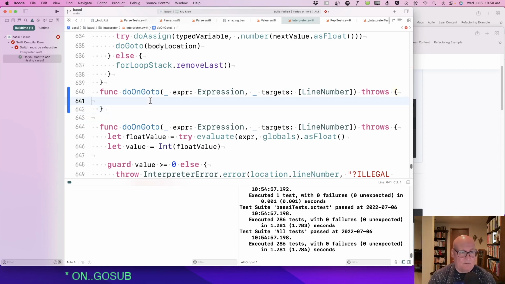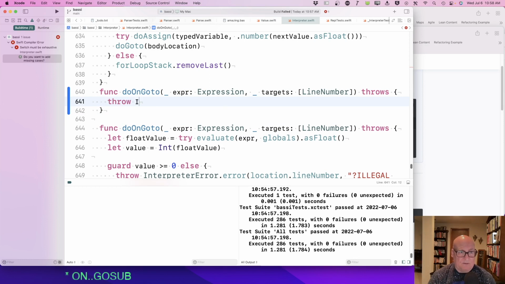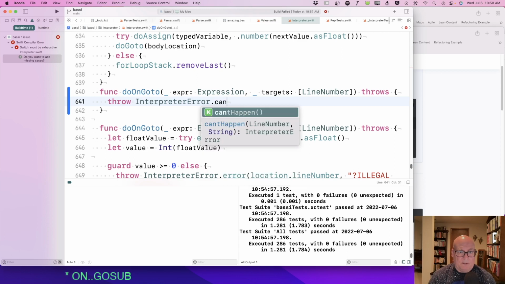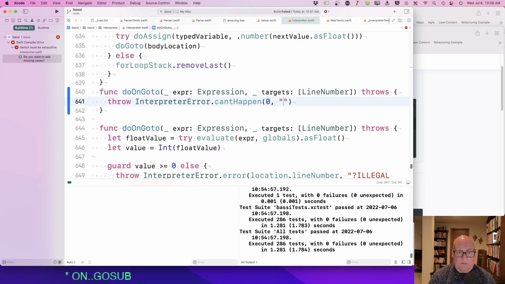But for now, let's just throw interpreter error that can't happen, on GOSUB TBD.